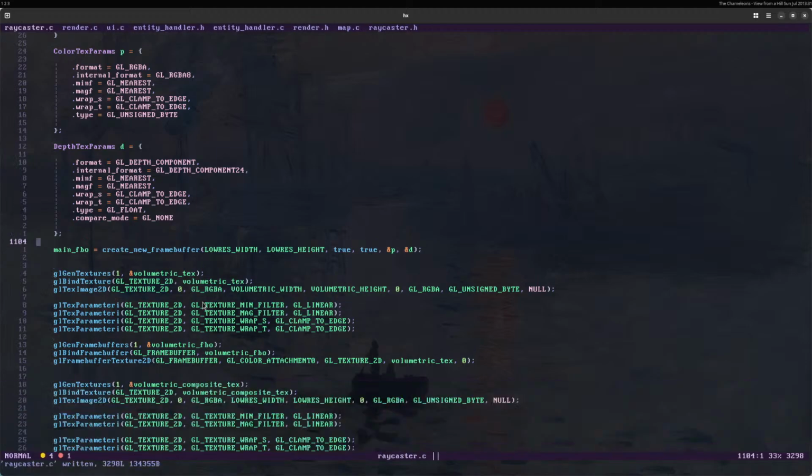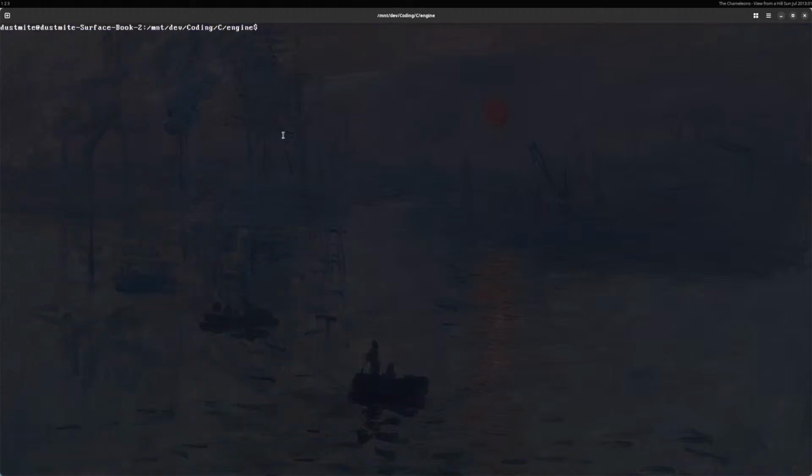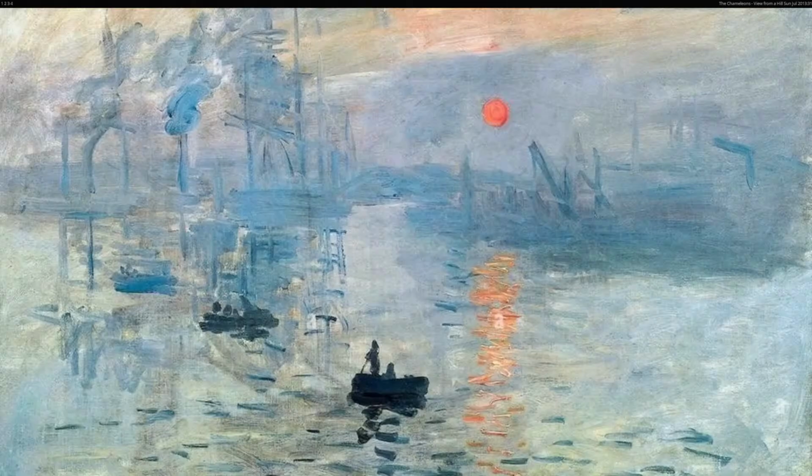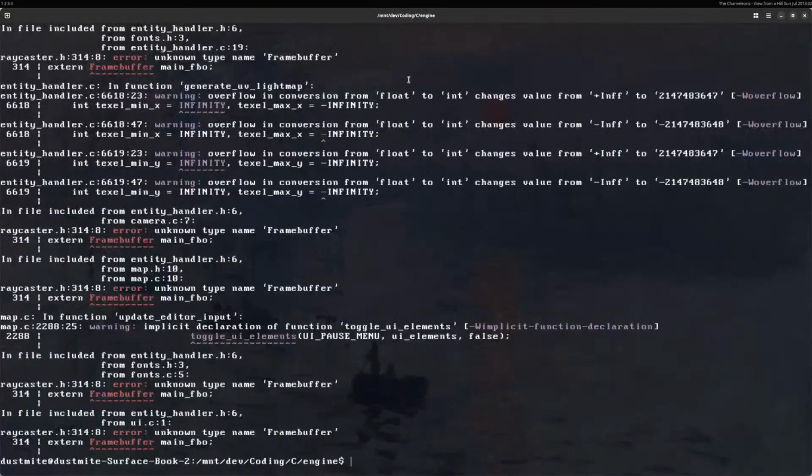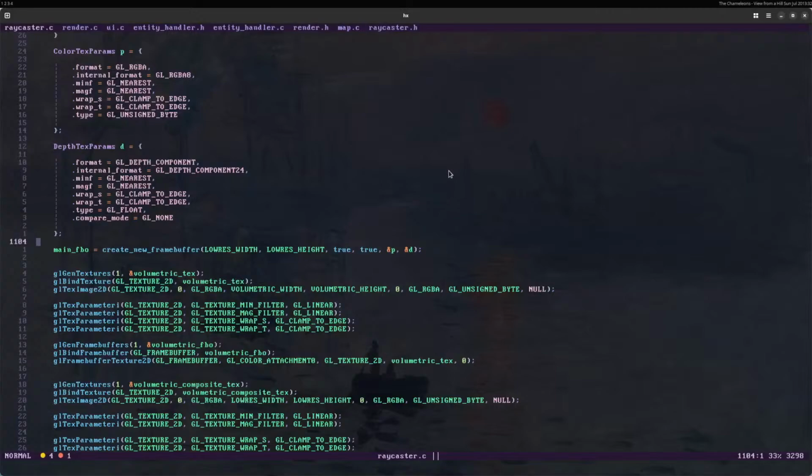Okay. You can actually try to compile right now. I'm not sure if we're going to be able to, but just to show off to the VOD watchers some of the stuff that I did with the UI. It might not actually compile, but I can try. Yeah, it's giving me unknown type names. Include errors. Not fun.